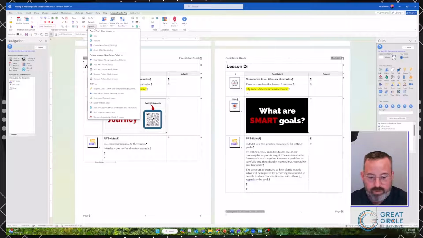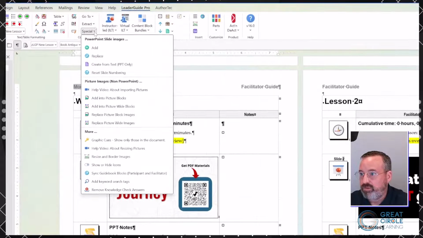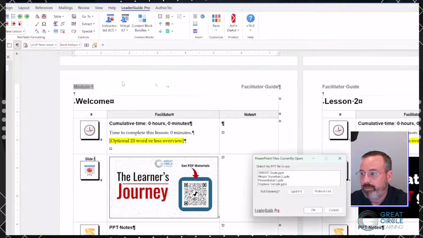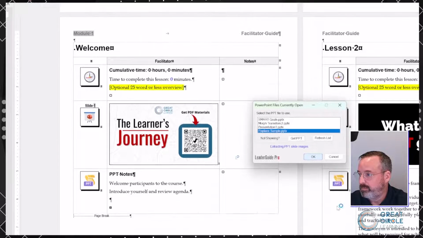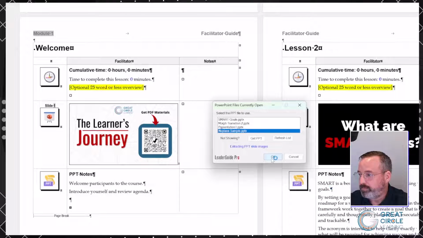All right, so the other replace. Again, I go to replace and choose my file. So we brought it back to where I have 10 slides in my deck and 10 slides in my guidebook.